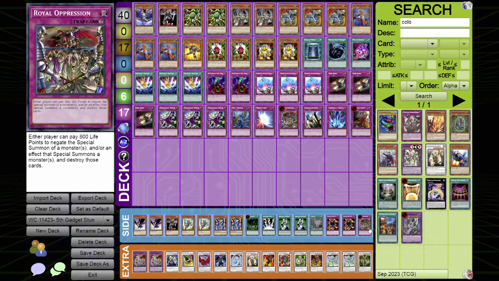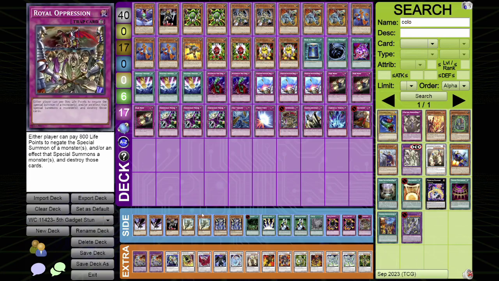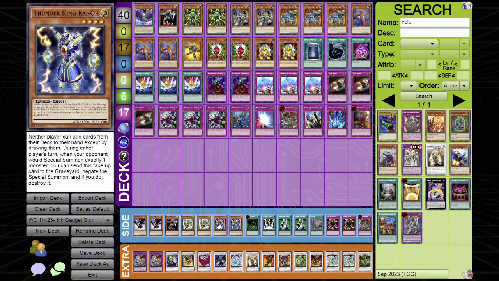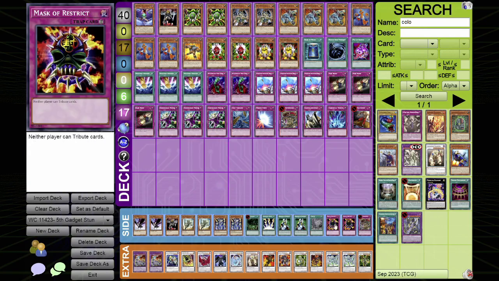Then he has the Oppression here in the side deck, so that when people side deck Cyber Dragon, I think he also side decks the Thunder King Rai-Oh for the same reason, that if people try to Contact Fusion, he can just tribute the Thunder King Rai-Oh to negate the Chimera Tech Fortress or the Cyber Dragon, so they can't Contact Fusion. So he has ways to deal with the overall being able to stop special summon. I think he also said that Master Restrict is good against Hero Beat, so that they can't Gemini Spark and deal with all of his trap cards. So I think that's why he plays that.